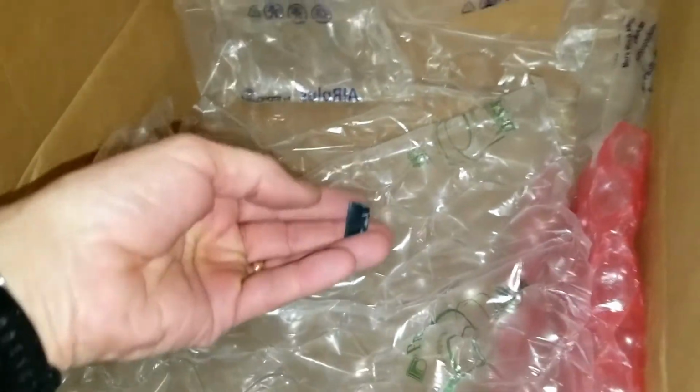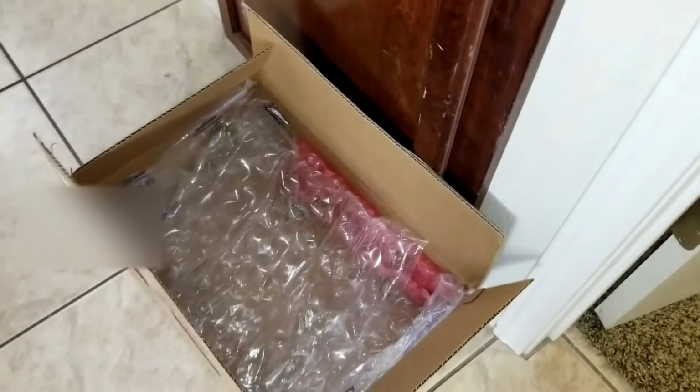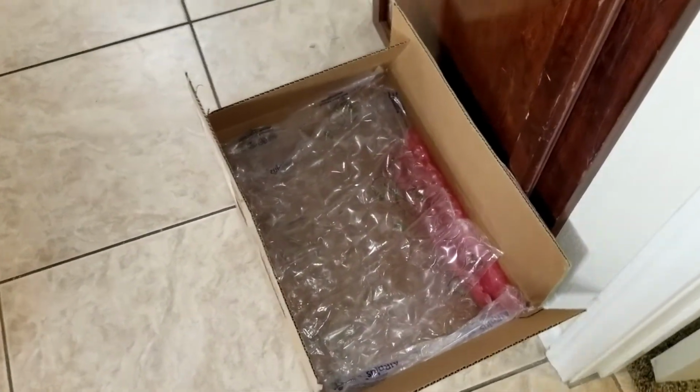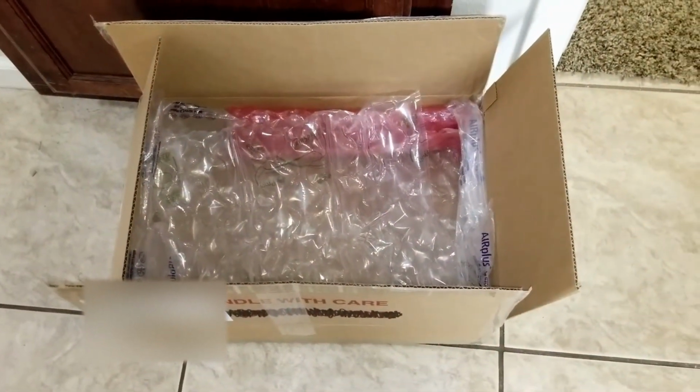I didn't unpack the remote. There's a piece of plastic down in here that broke off too. So anyhow, yeah, I just wanted to shoot you this video and show you what happened when I finally got your box open. So just want to say sorry that it arrived this way, but go ahead and let me know what you want to do with it, and we'll move forward from there.